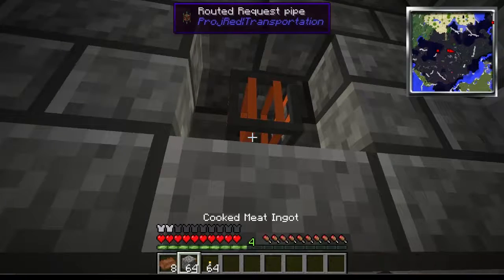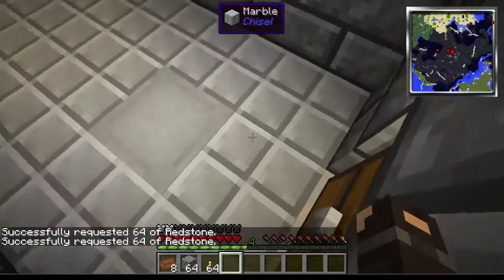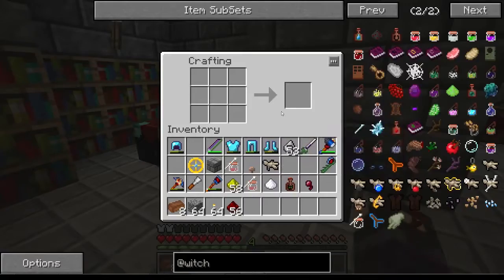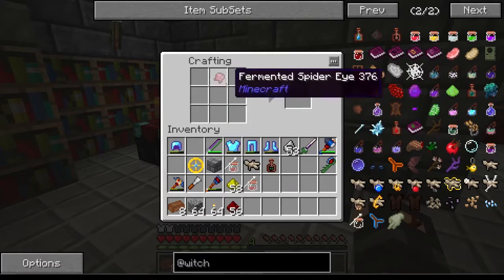and grab a little bit of redstone. 64. Let's go ahead and get 2 stacks, just so I can throw it down into the bottom system. We'll go ahead and let that unload while we make this guy real quick. So we need to make a fermented spider eye, which is nice and easy. And then we take this. Oh, the other stuff is downstairs.